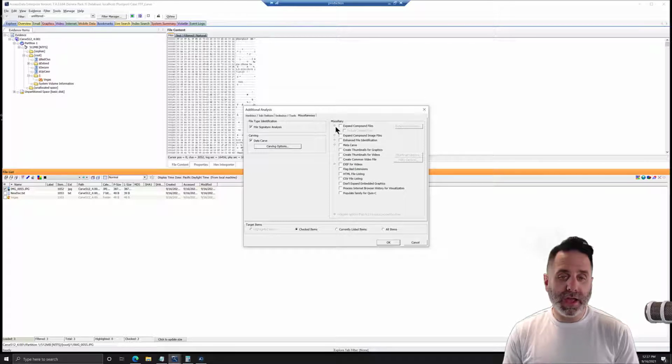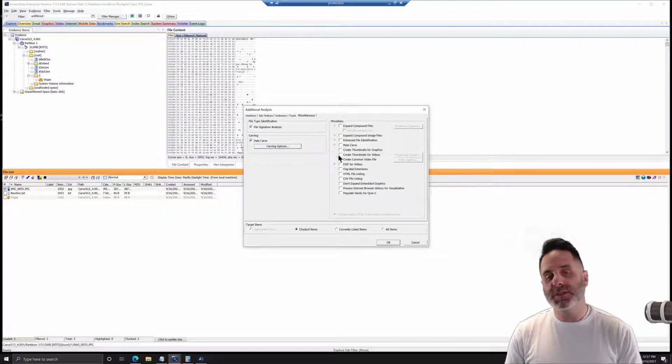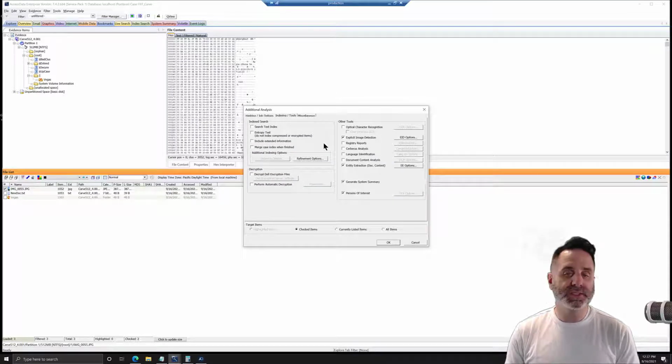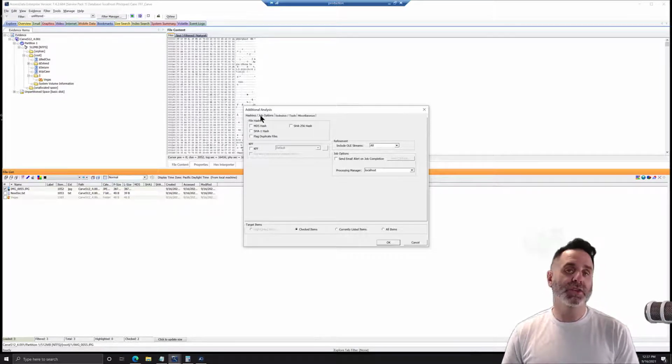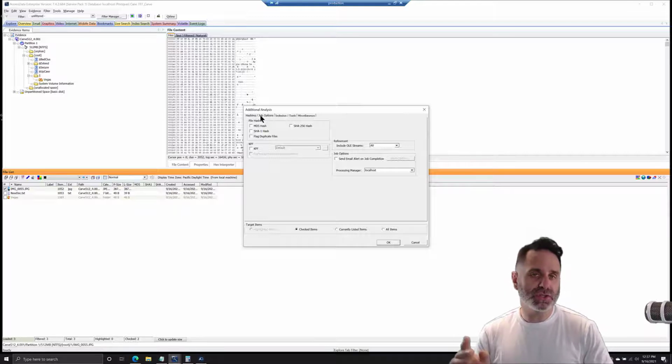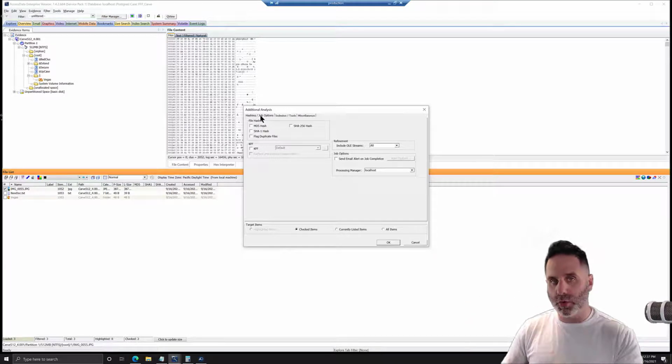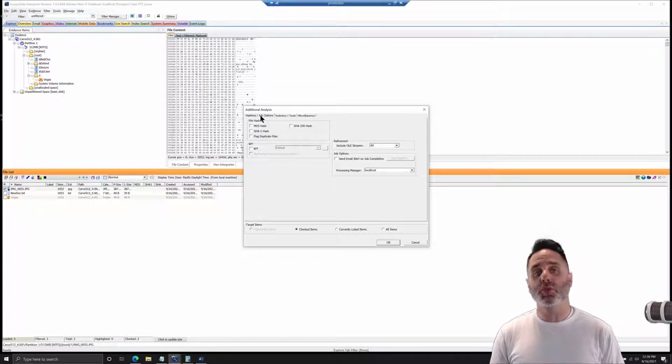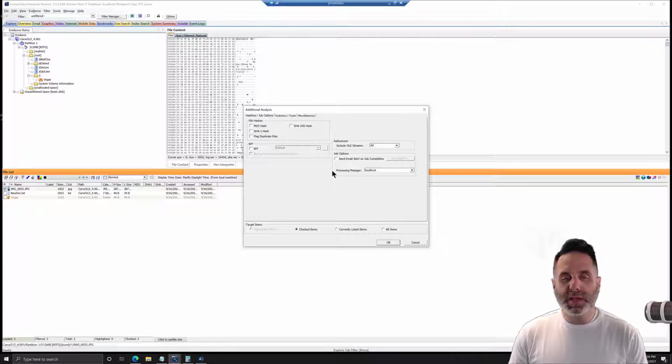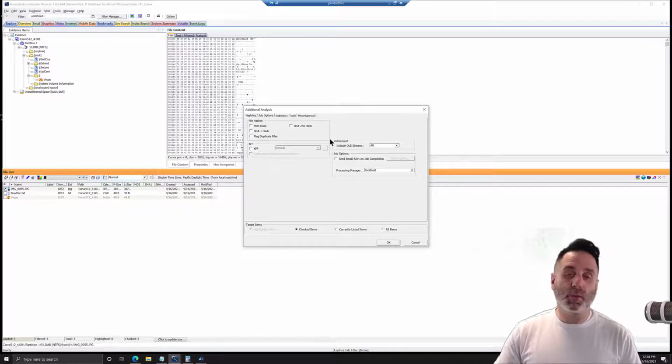You then have all the options, except for about 2 different options, to process in your case. So you can expand more compound files, do EXIF for videos, etc. You have your search options, that you can index search, add that later, optical character recognition, hashing, and so forth. And this allows you to do targeted processing on only subsets of files that you want to look at. So we can configure any of this, all of this, whatever you want.